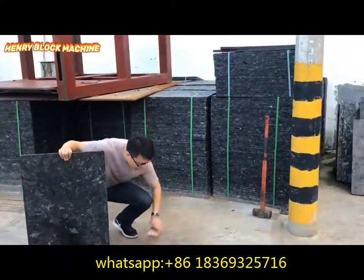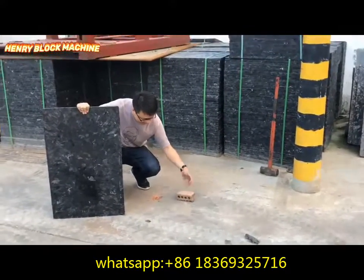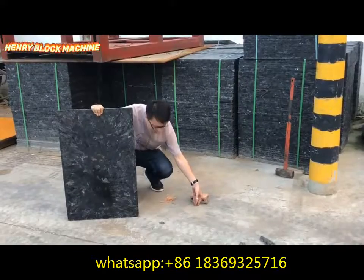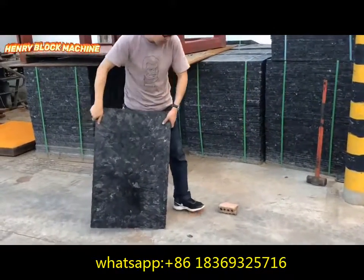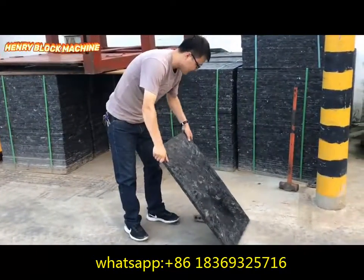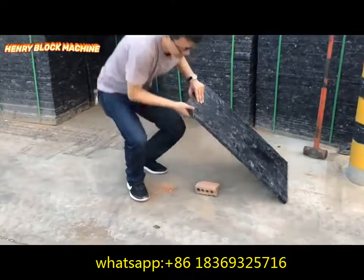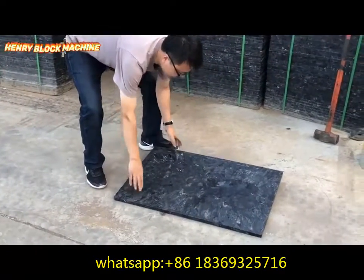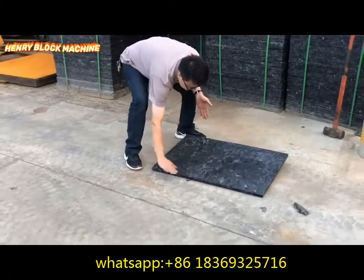And I will use these bricks to give the angle, to be the support for this pallet. And I use this hammer. Firstly, I will put it here. So you can see the block is here. I'll put it here. So the pallets will become a frame like this.